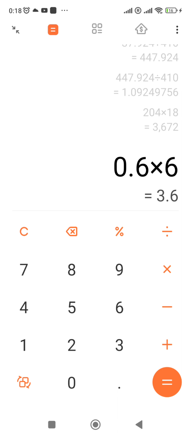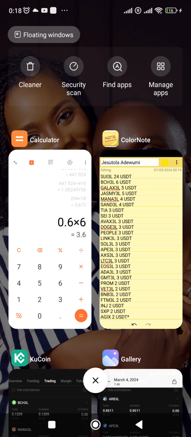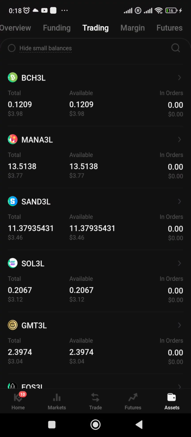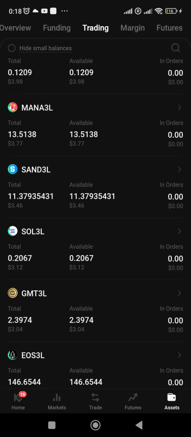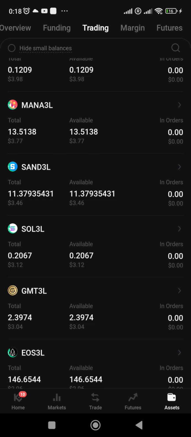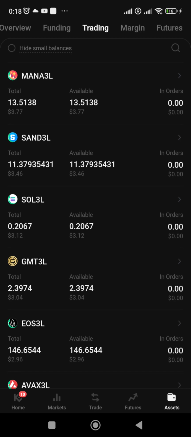The longer you do this, the more you have those figures in your head and readily available, right? So if it's not less than 3.6 USDT or 60% of that 6 times that I've bought it, I won't buy again. This is 3.98. If it drops to 3.6 or less, I will buy again. All right, that means it's close to it, but if it doesn't drop to it, I won't buy.